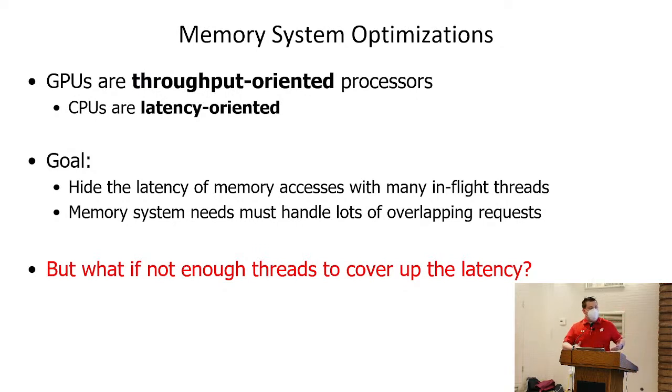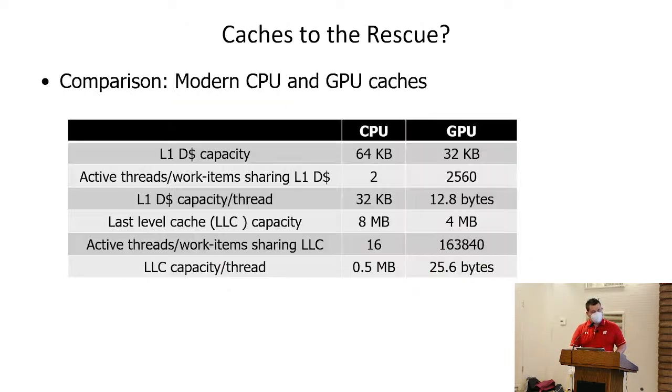And so again, that means that our goal here is to hide the latency of accessing the memory, to embrace it, not to rely on caches to solve all of our problems. And in the case where we do need these fast latencies, GPUs have specialized memories like scratch pads and textures and read-only memories and so on that you can put certain data in to keep it close, which I'm not going to go into the details of, but I'm happy to talk to people offline. But just the last point I want to leave you with here is the reason why we need those specialized memories is that we can't rely on caches in the way that we did in CPUs.